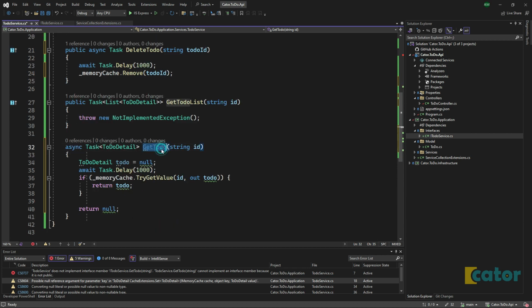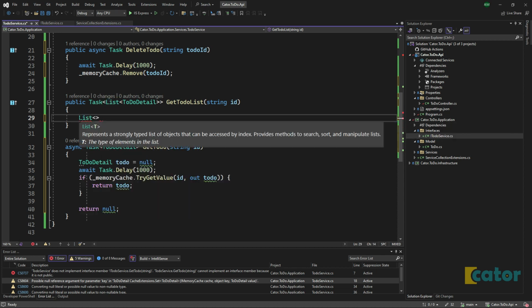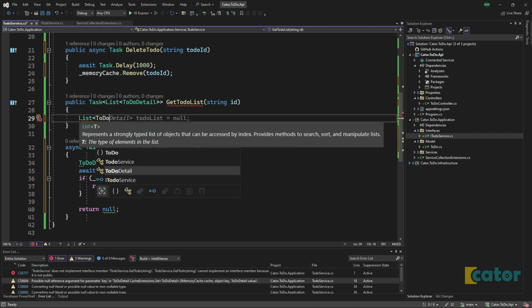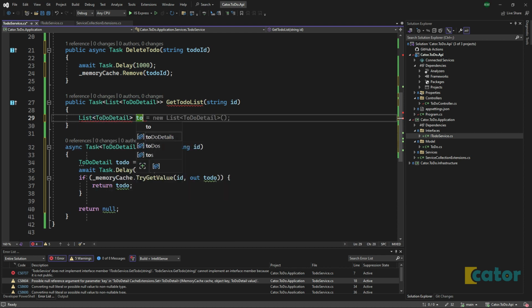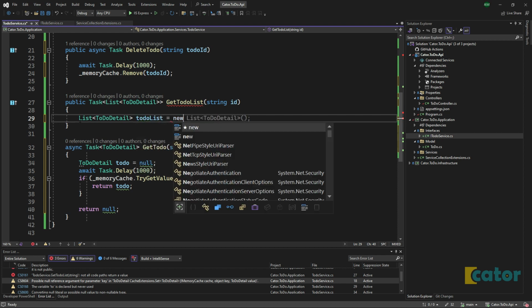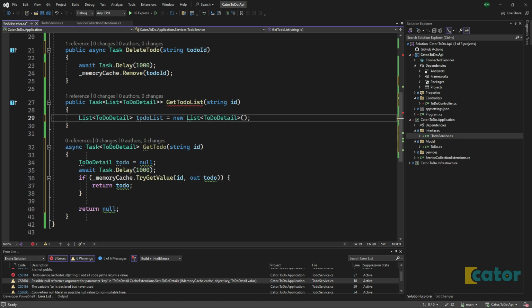And if we want to get a list of these guys, then we can just go ahead and create a list of ToDo, and then ToDo list is equal to new list of that type.